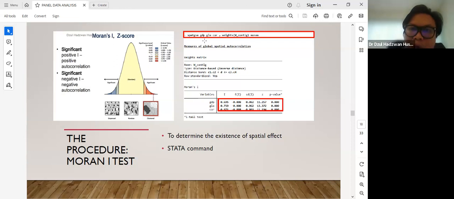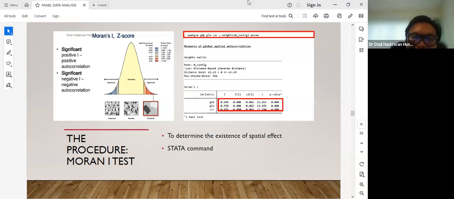So this is the command. As you can see here, it is significant, meaning to say that my model has the externality factor that I need to be concerned about, that I cannot simply ignore.